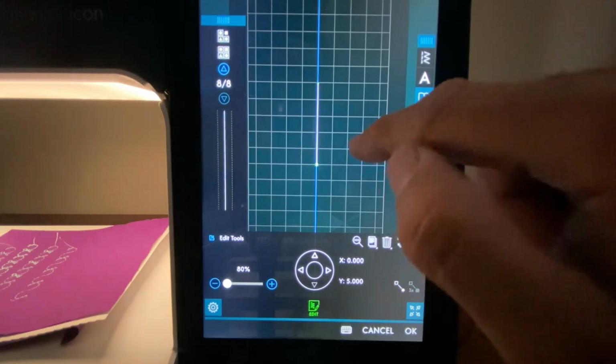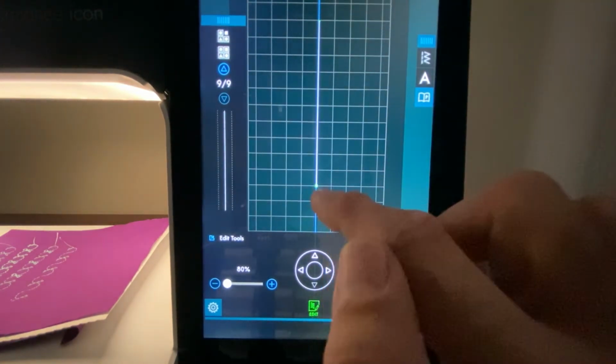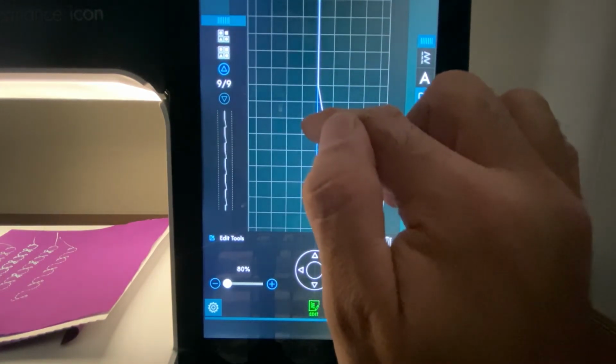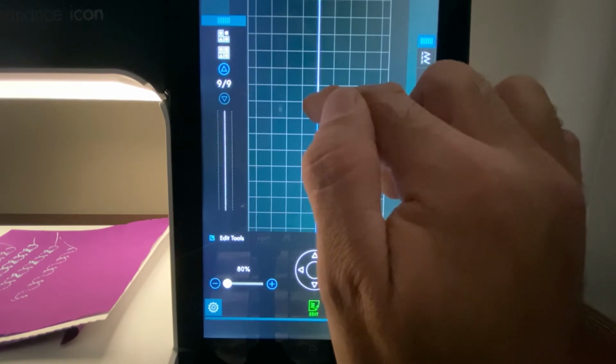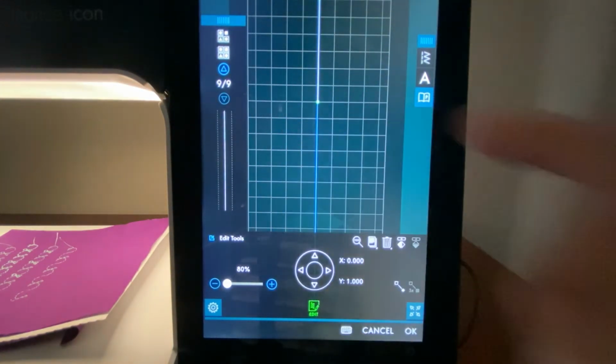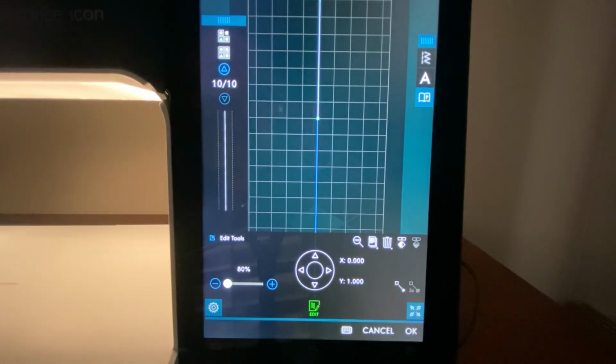So I've put 8 stitches on top of each other, and now I'm going to get another stitch. And this stitch I want to make small. So I'm gonna grab this stitch and bring it up, and it's gonna be much smaller, about the length of one of the little grid squares on there. And I'm gonna get one more. All right, we're done. So let me show you guys how this stitches out.